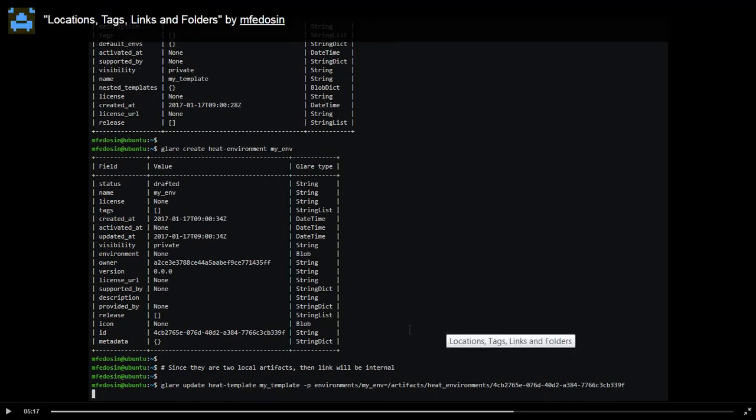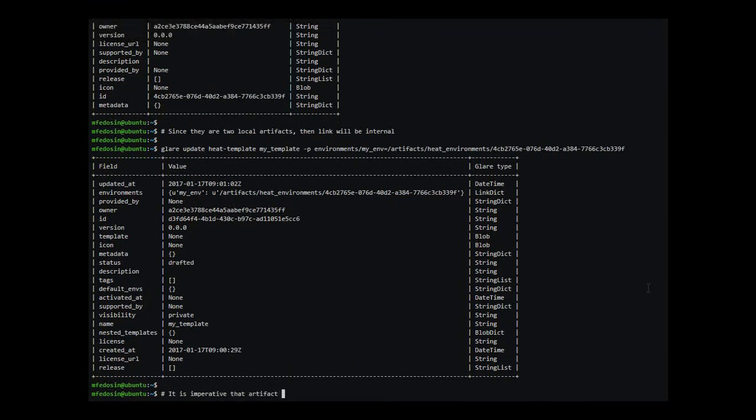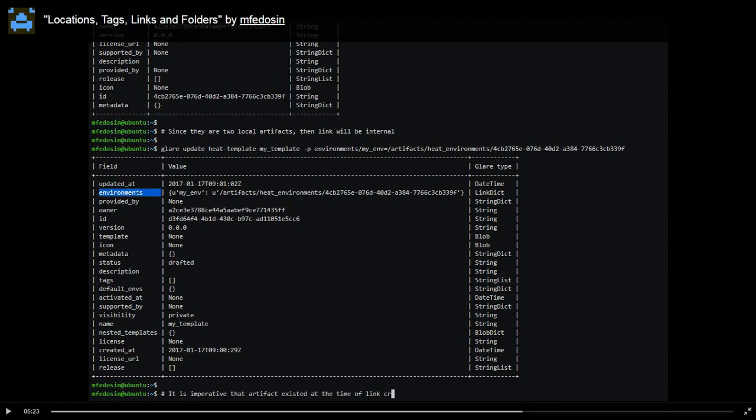The identifier will be the myEnvironment identifier that we can see here. We can see here in the field environments that we have that link.